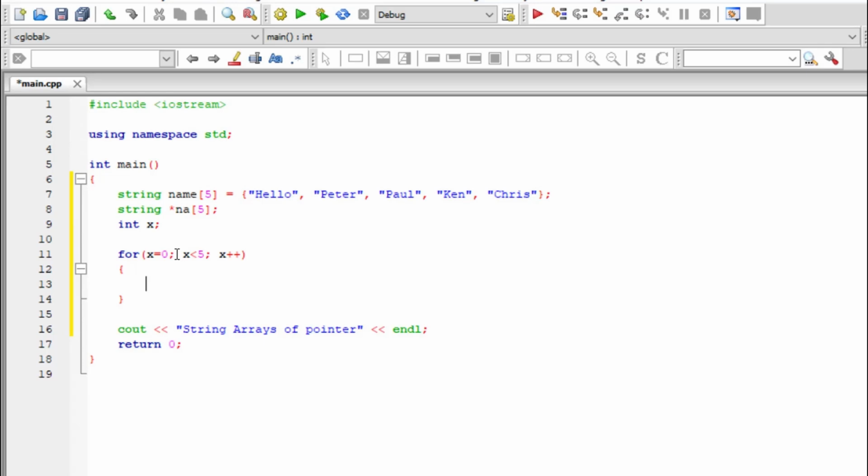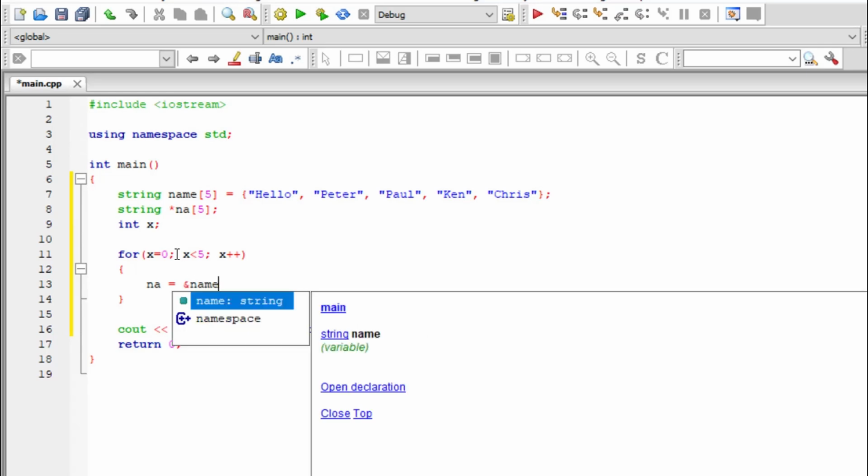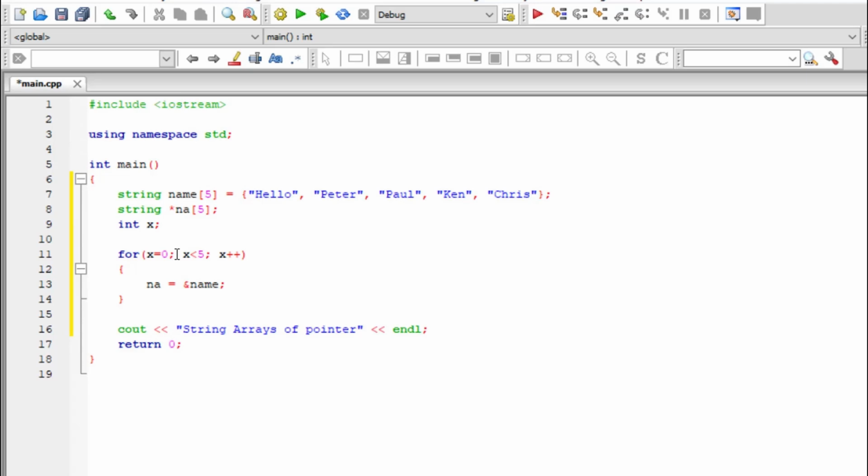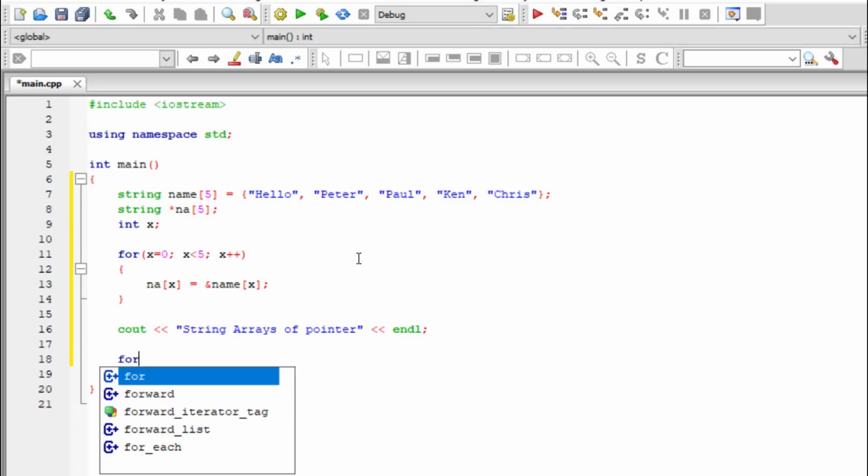To do that, you say pointer now is equal to the address of the variable name. Because this is an array, each of them has the value of x respectively. So now let's go below here and use a for loop.